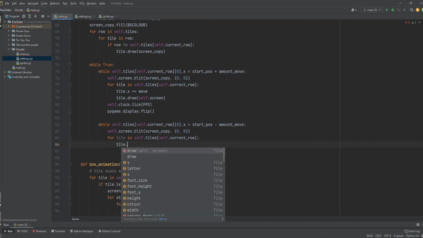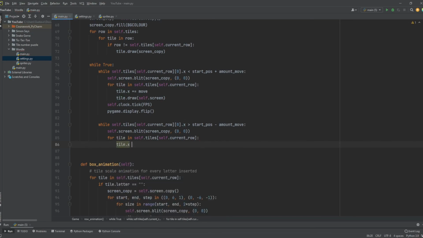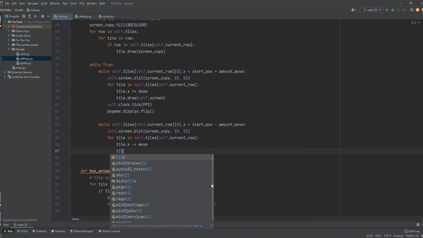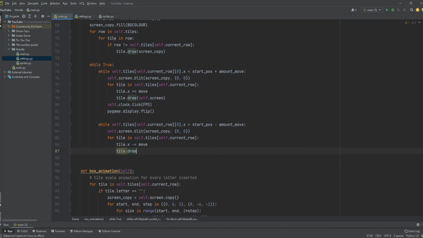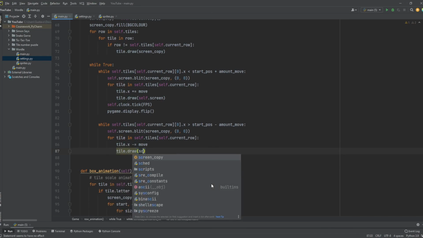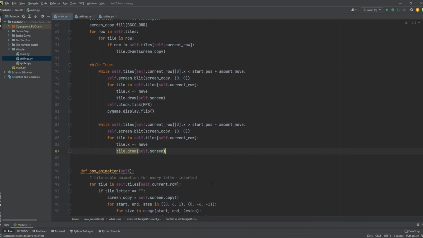And we do tile.x, in this case now it's minus equals move. So if we add the move to the tile, we're moving to the right. If we subtract the move from the tile, we're moving to the left of the screen. And then we do tile.draw, same thing, we draw that on the self.screen.